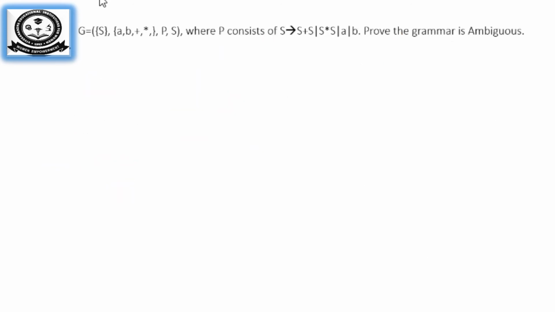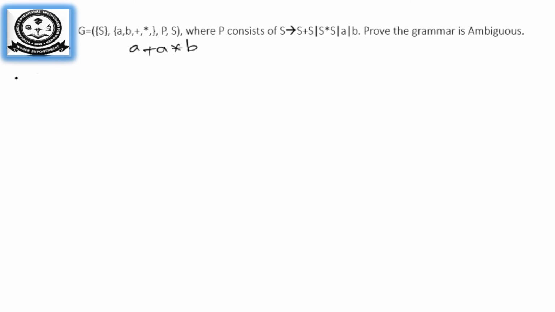So now we have to prove, the same way, that the given grammar is ambiguous. So let us have the same step. I will take my string as A plus A star B. In the previous expression it was A plus ID star ID. Here we have two symbols. So let us see how it can be generated. So we'll start with the grammar.